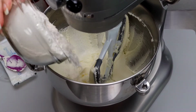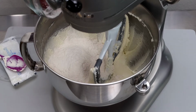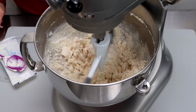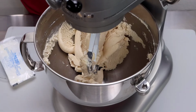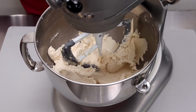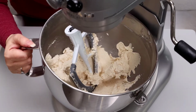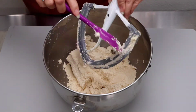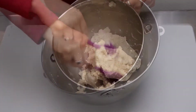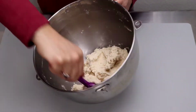And finally, the flour. I'm going to continue mixing it on low until the dough comes together. And after about 2 minutes of mixing, the dough looks like this. This is just a basic shortbread dough, and it's perfect.